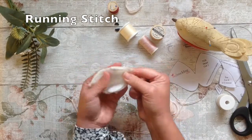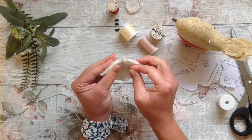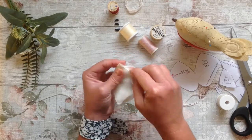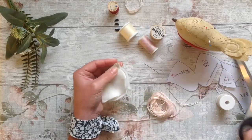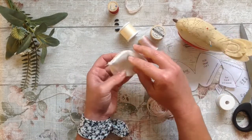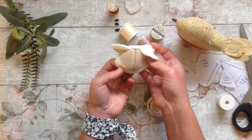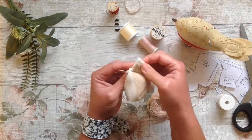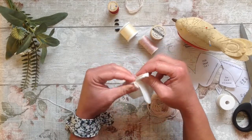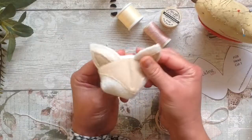Nice running stitch. I've sewn right from there all the way across the top with nice tight stitches to hold it all in place, and sewn that little bit of the edge there. Tied my threads off and snipped them. Now remove your pins and gently turn it around — oh, cute! Hopefully you're pleased at this stage if you're following along. Push the corners out and we're ready to add some features.